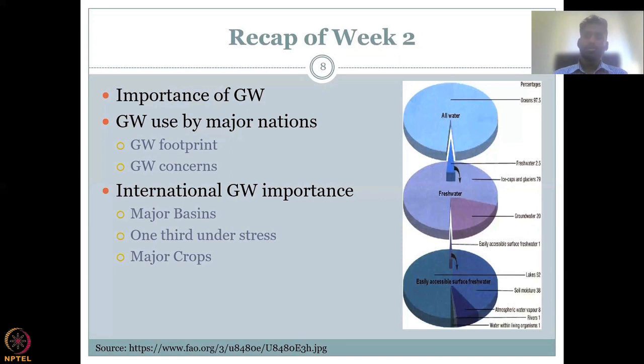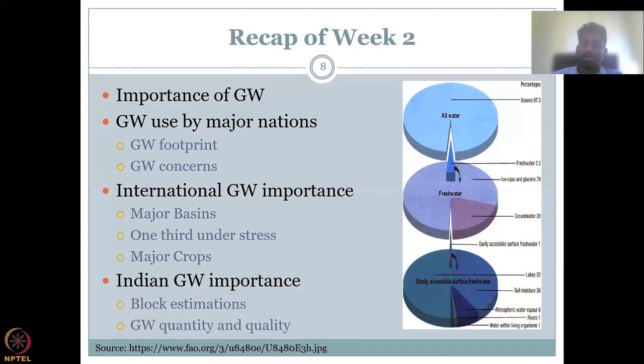We also identified, through a study, the major crops which are grown in these groundwater-intensive basins. And we found that rice, wheat, and sugarcane are the key crops that continuously extract a lot of water, which is unsustainable. So these major crops have had an impact on groundwater use. And most of the time it is not a very wise use of groundwater, because most of the crops are exported for a very low price. And the groundwater is also exported along with the product. So there is a big necessity to change the attitude toward groundwater use, and to change the crops that are irrigated by groundwater, so as to sustain groundwater for the longer term.